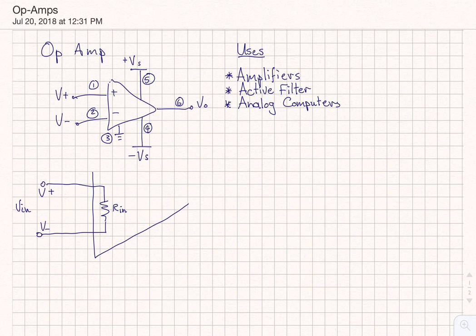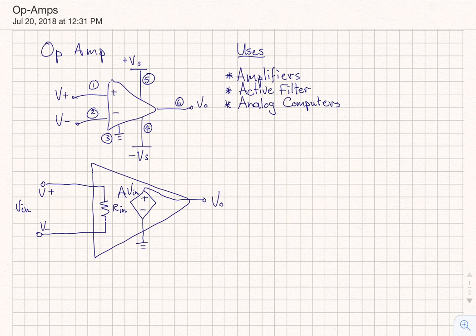And let's just draw the whole op-amp picture in here. And then you could say there's a dependent source in here, and we can say this guy is going to be A times V input. So whatever is on the V input between those two V plus and V minus terminals is going to be amplified by the number A. So if A is 1,000, then it'll be 1,000 and so forth. Alright, and then we have our V out.